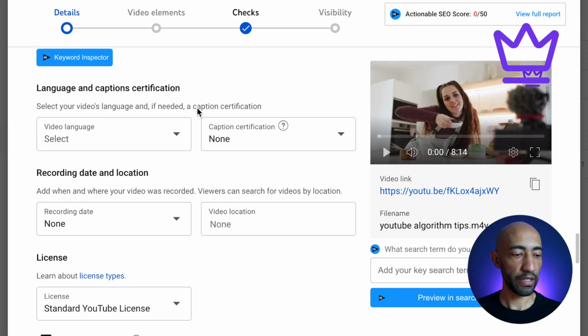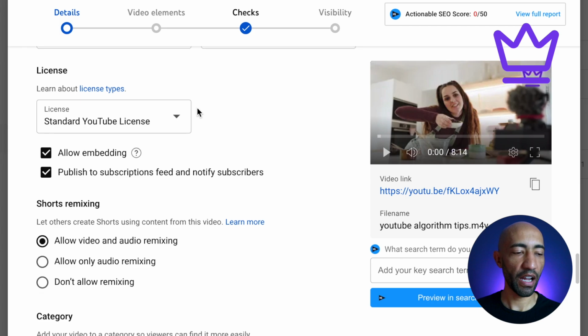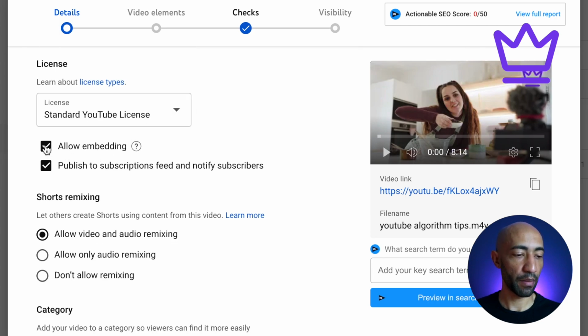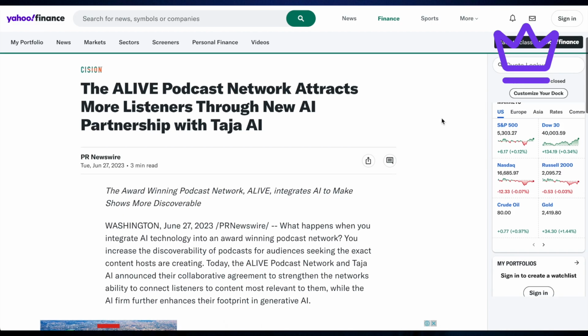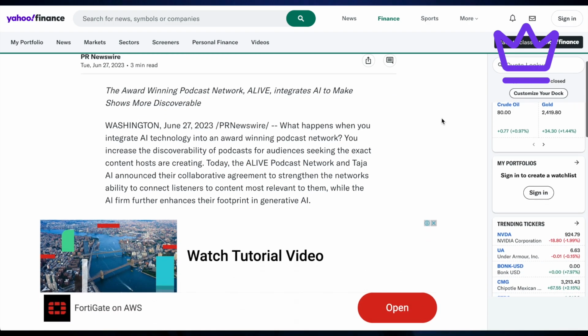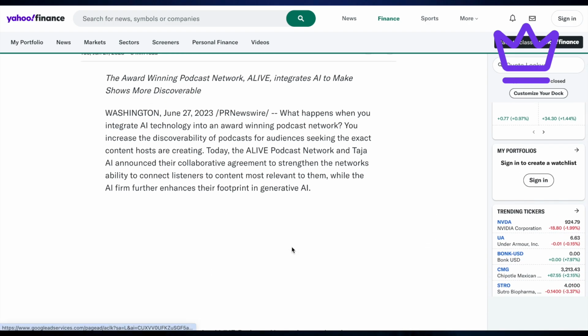And a little further down the list, underneath the license section, there are a couple of changes that you are going to make. So for example, you can leave allow embedding. This basically means that someone can take your video and embed it on their website, which you might think you don't want people to steal or use your content, but on the flip side, if they have a really successful website or a blog and they reference your video, that means they are bringing traffic and viewers to your channel and to your content. So that's a good thing.